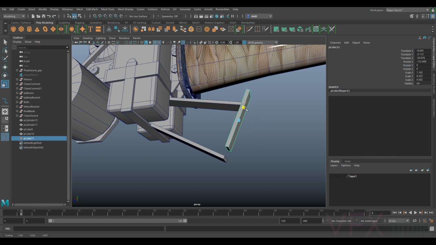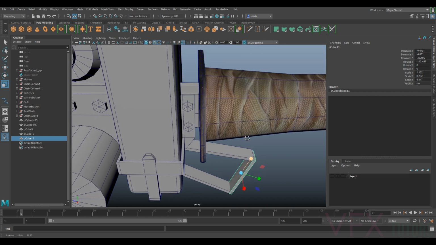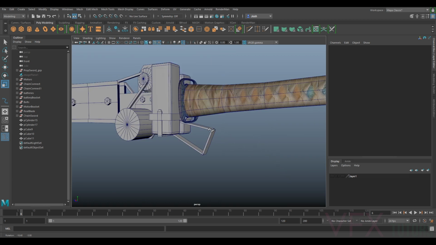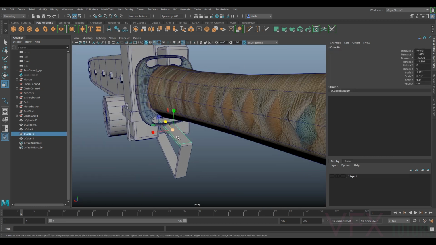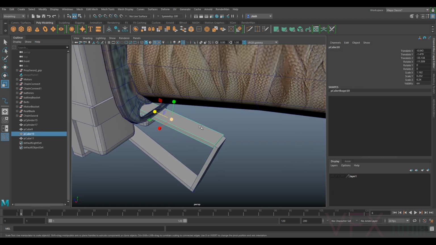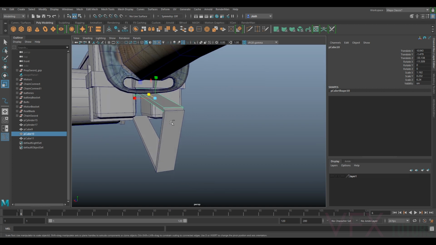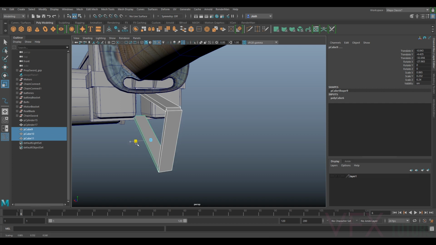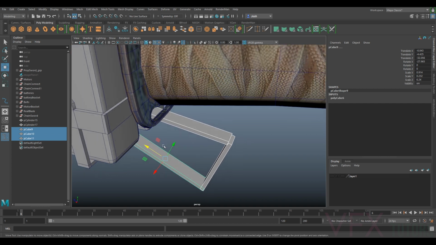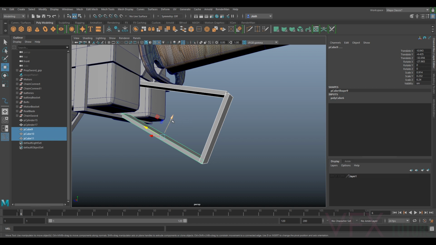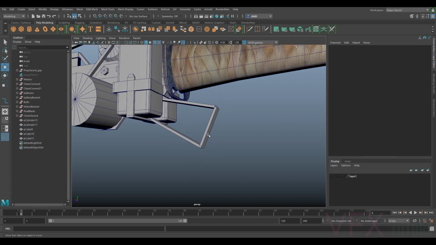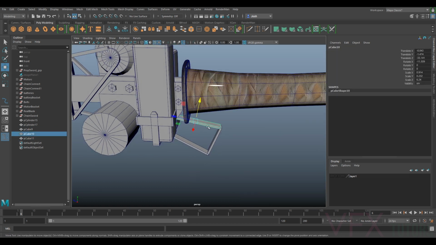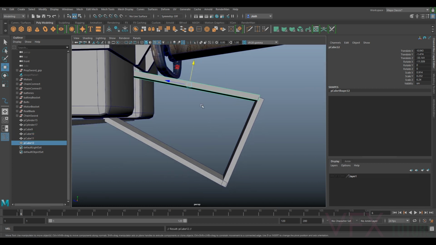I'm not even bothering about topology or anything like that, or making it all connect. I just want to get the shape. So imagine a bit of bent metal. Duplicate that round.